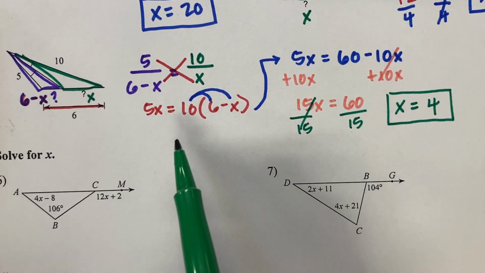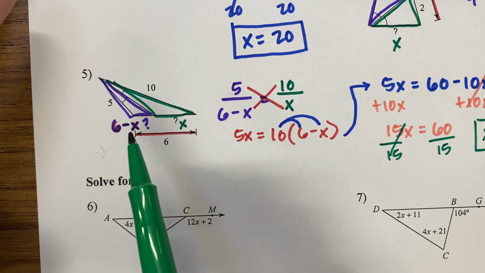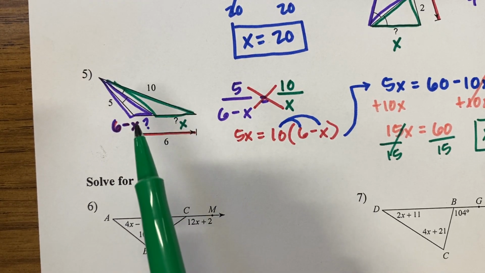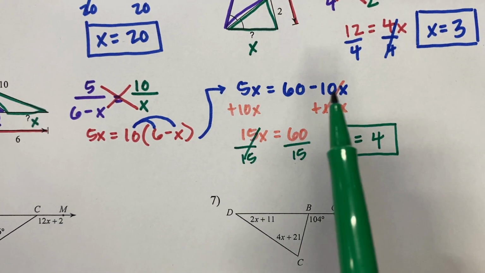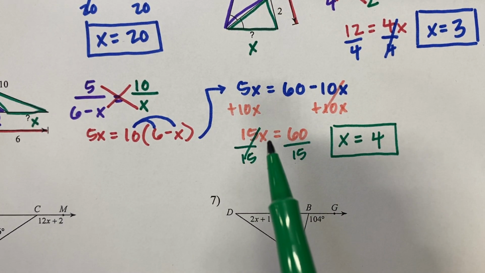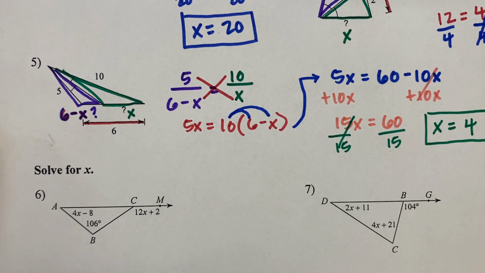And there we go. So the new part of this one was we actually labeled one of the sides with an x. We had 2 missing sides with x's in them. That's okay. We just cross multiplied. We had x's on both sides. That's okay. We moved it all over so we could solve for x, which gave us 4. So that was the angle bisector theorem.